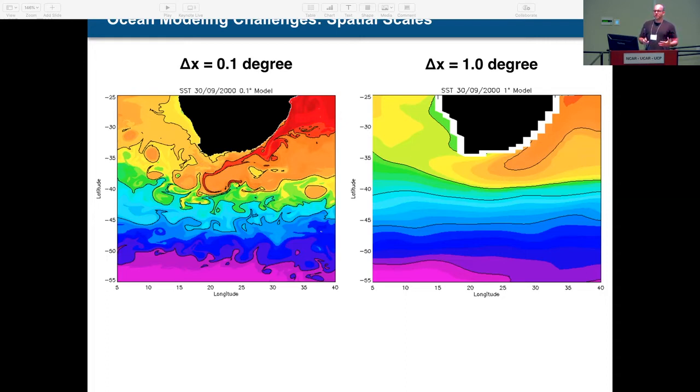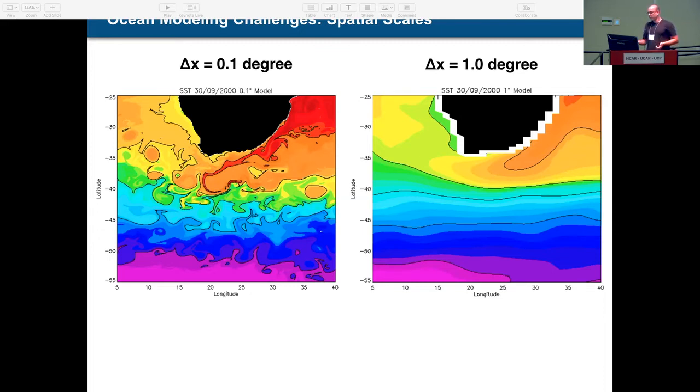with parameterization. So on the left is the 1/10 of a degree simulation for a day, and we're looking at SST. So this is a day in 2000, and we're looking at the tip of Africa. Those are Agulhas rings that we saw in the animation, and we can see the Agulhas rings playing their reflection on the SST. So you see these blobs of SST moving to the west.